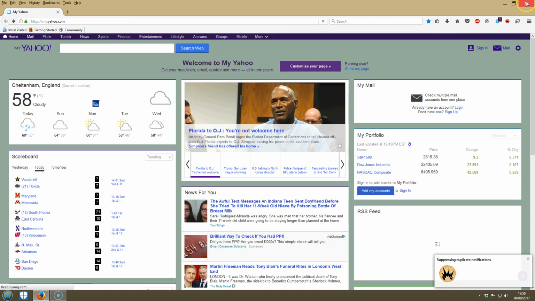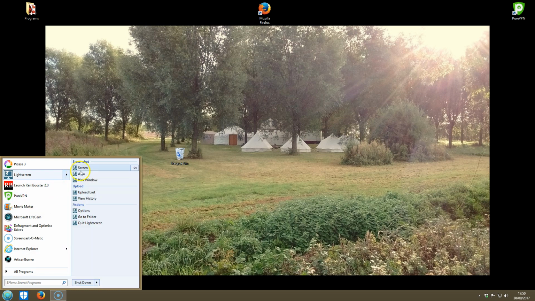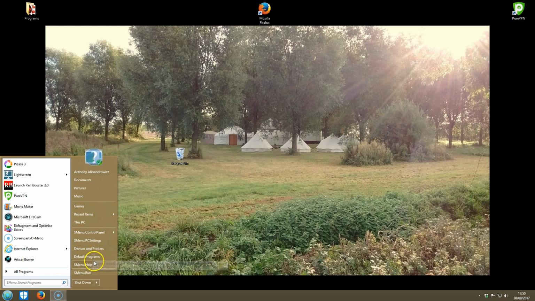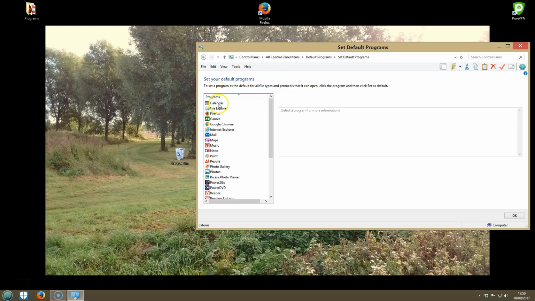And once you've downloaded it, you press run in the normal way. Okay, so you'll find that you've got this little sign on your desktop, but you have to enable it as your default browser. So to do that, you click on your start button, and here in your menu, default programs, you left click on that, and over here you'll see a little list. Top, set your default properties. So left click on that, and it will show you all of the things that you can set as defaults. And there's Firefox. So you left click on that.